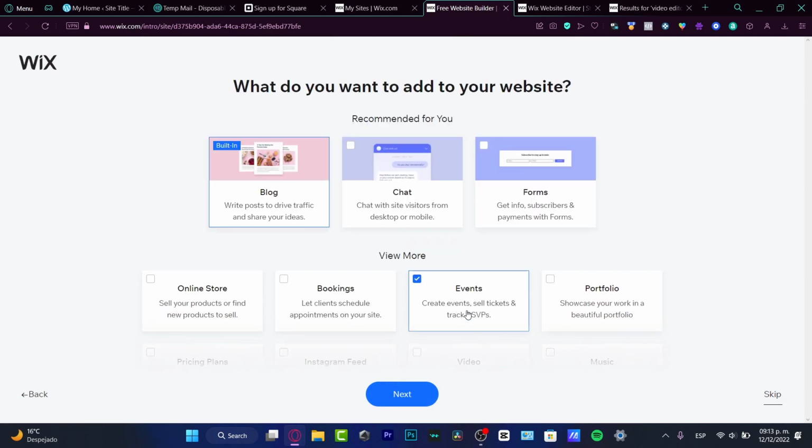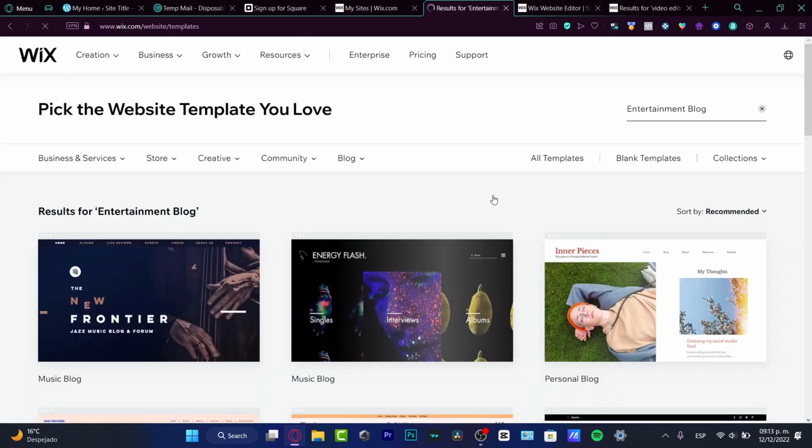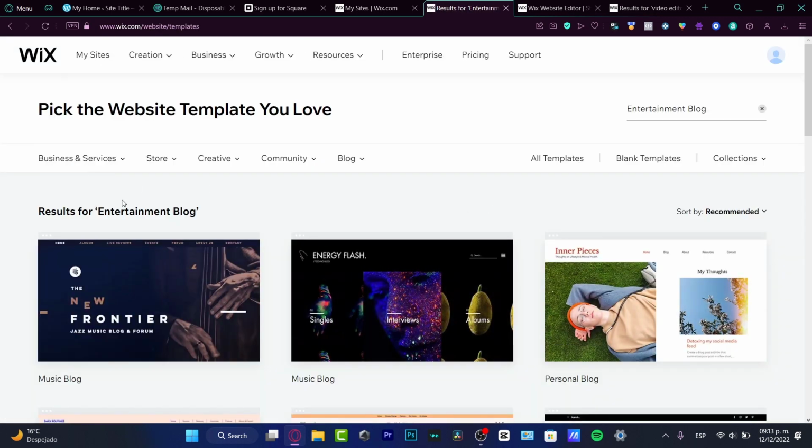Now, after we've successfully added our plugins, you want to create a template. If you want to use something that was already built by Wix, you can select this option, but I strongly suggest you customize any specific design with a template so you can have more accessibility to more tools and more plugins. So let's choose the beginning with template, and once I hit enter, a specific template is going to appear depending on the niche that you selected.